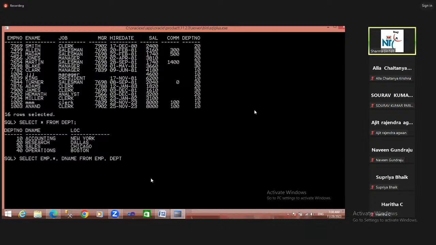This is a join query, no? Without using this join, I write down the employee number, employee name, job, salary, DEPTNO, comma, DECODE of DEPTNO: if it is 10, I will display accounting; if it is 20, research.